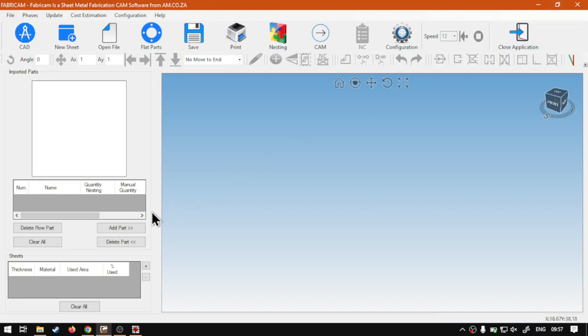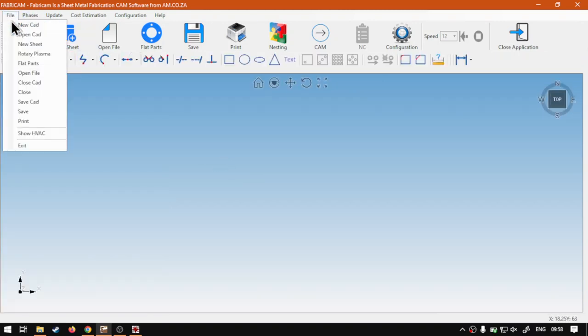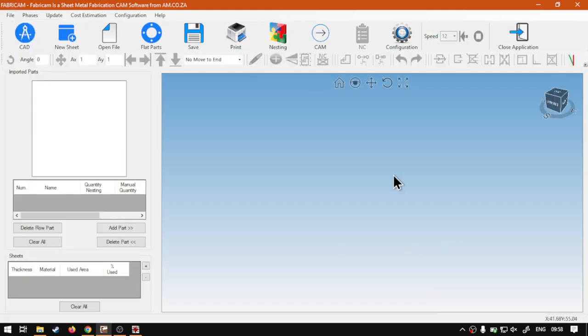But like I said, it's very straightforward, but at first it can be very confusing if you're not aware how to close it. Because I know the first time I got into this program, I wasn't sure what's the difference between CAM and CAD and all of that stuff. So you click one button and suddenly your whole program changed, and you don't know how to change it back. So otherwise, once again, just File, Close CAD, and then you're back here at the right place. But yeah, otherwise that is it on closing CADs.